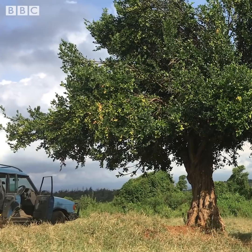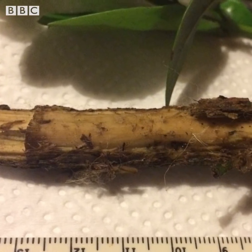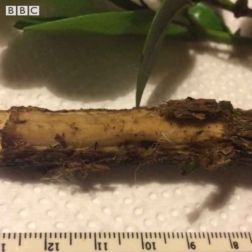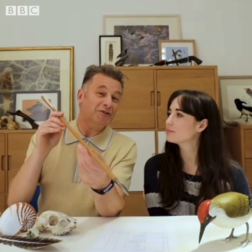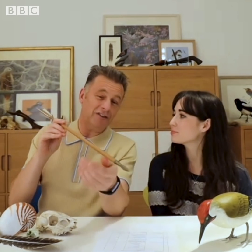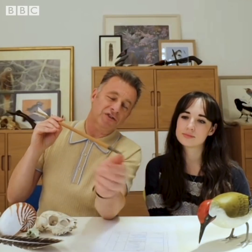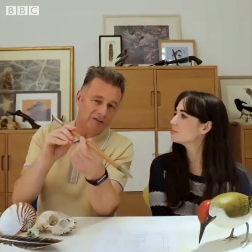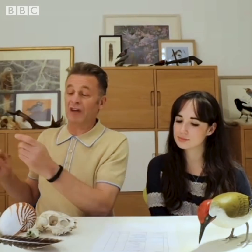Now, the tree is known by local people to be poisonous, and for a long time they've harvested that poison, which they've tipped arrows with so that they can use it when they're hunting to incapacitate the things that they're hunting. So they would take an arrow, somewhat like this one. This is a replica of an arrow that was used at the Battle of Agincourt, 1415. I'm not getting too much into detail on that, but what they would do is wipe the toxin onto the tip of the arrow like this, so that when they fire it into the animals that they're hunting, it would incapacitate them more quickly. So humans would use that poison, but it turns out that the rat has been using it probably a lot longer.